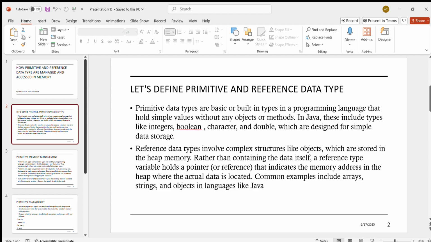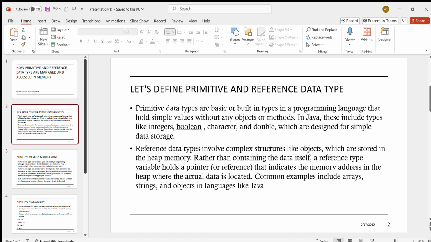So for now, rather than containing the data itself, a reference type variable holds a pointer or reference that indicates the memory address in the heap where it is actually located. So common examples are the arrays, the strings, and objects in languages like Java. So this one we are dealing with Java.